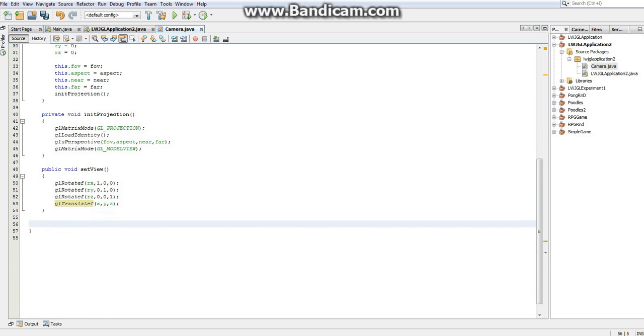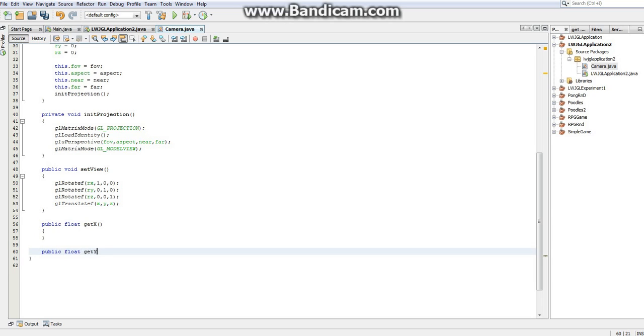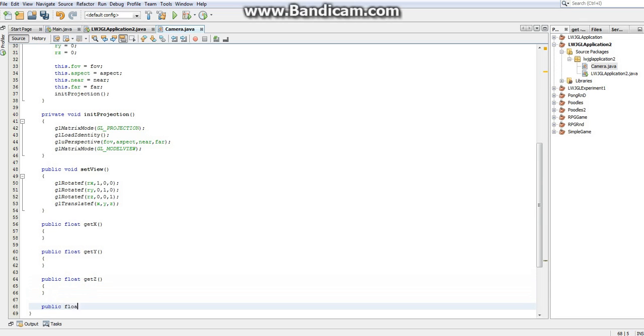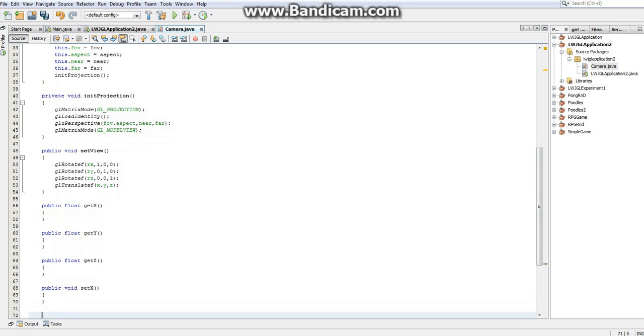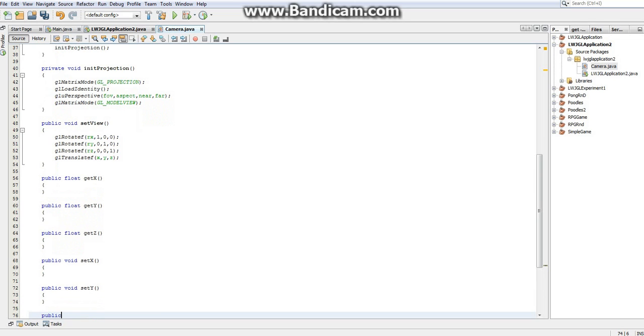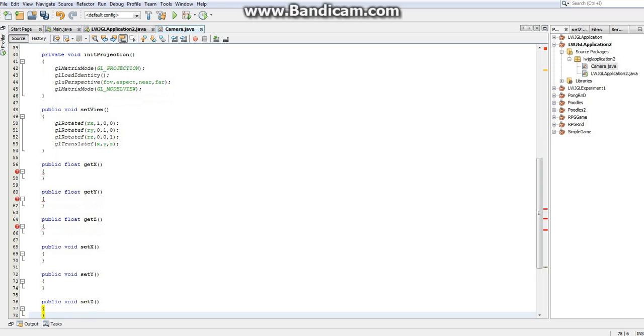So I'm just going to create getters and setters. So public float getX, public float getY, public float getZ, public void setX, public void setY, public void setZ.